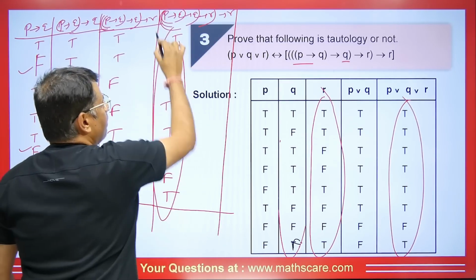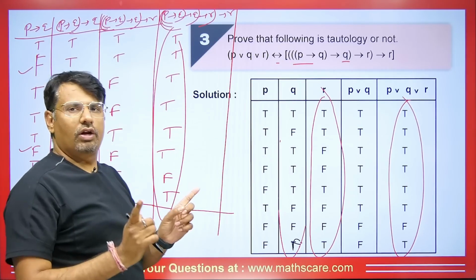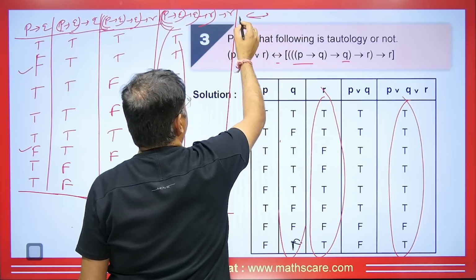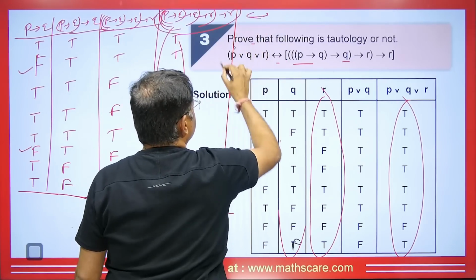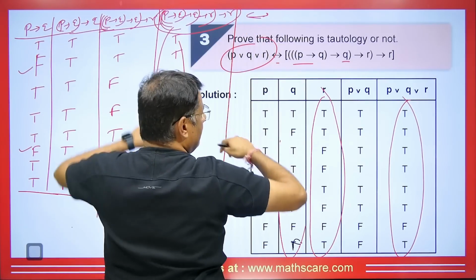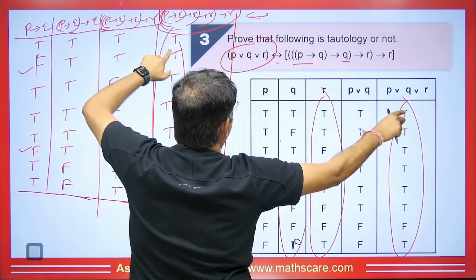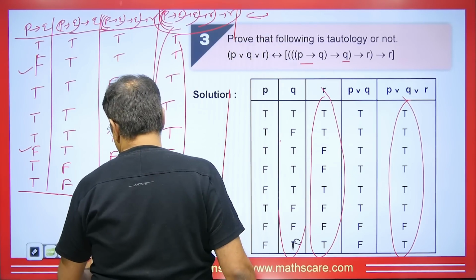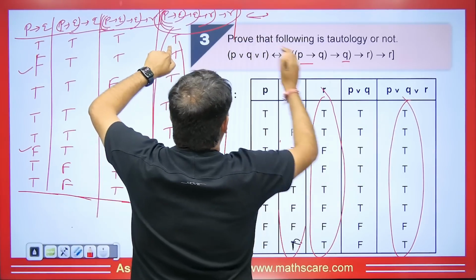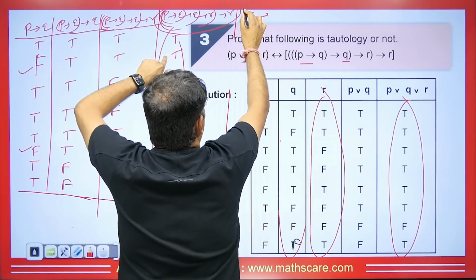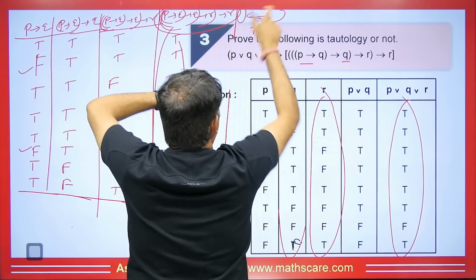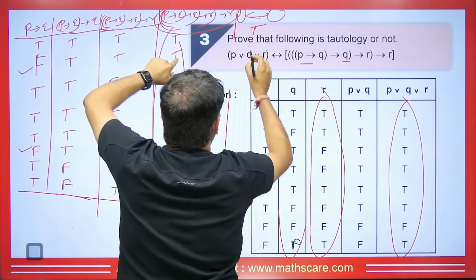We will apply a biconditional statement, meaning we will apply if and only if. Okay? And whenever we have an if and only if statement, we'll put a biconditional symbol between this and this. Same like I did right now. Biconditional will be added between these two. So whenever we have biconditional, what will happen to true, true? You guys need to pay attention here. Whenever we have true, true, it's true. I'm not writing it here. This value will be here and this value will be here, right? So it is true, true, true here, true, true, true.